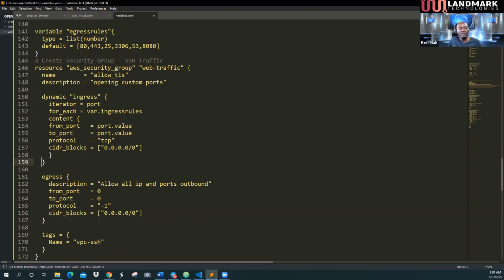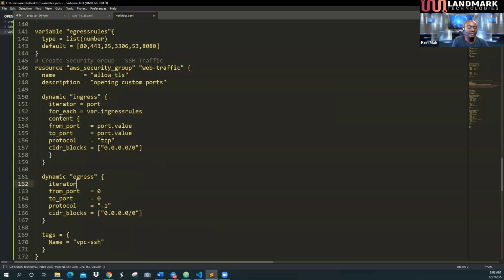And then I'm going to do the same thing now for my egress. So for my egress, I have to put dynamic egress, my dynamic egress. For that dynamic egress, I don't need the description. I can put my iterator.